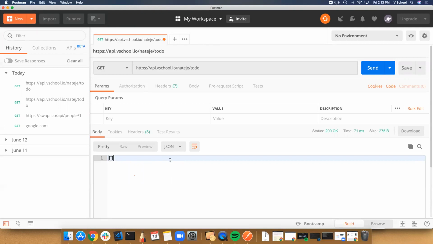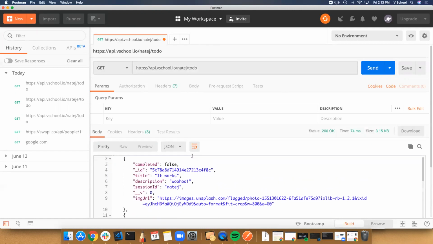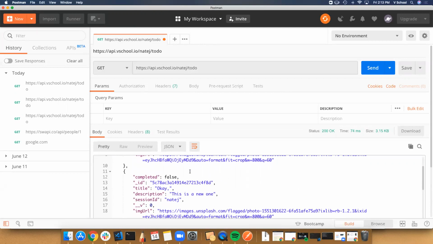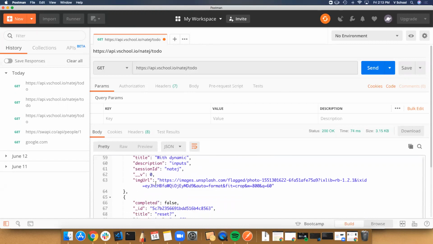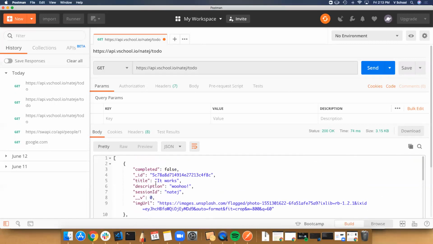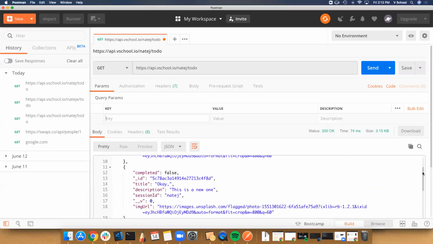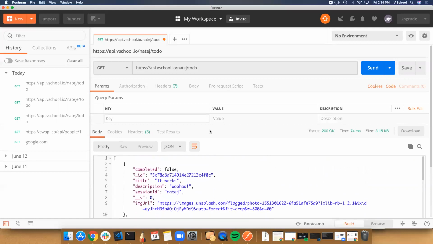Oh boy, no, that's the nature of it, yeah. But as you'll notice, if I use one that I used in a previous cohort, if I do a GET request, here's all the to-dos I added via POST requests. So later on today, you'll be able to do a GET request and see things you've added. So we're going to do a POST request, we're going to do some more GET requests, and we're going to call that good for the time being as far as practicing this. Because that's a good amount right there.